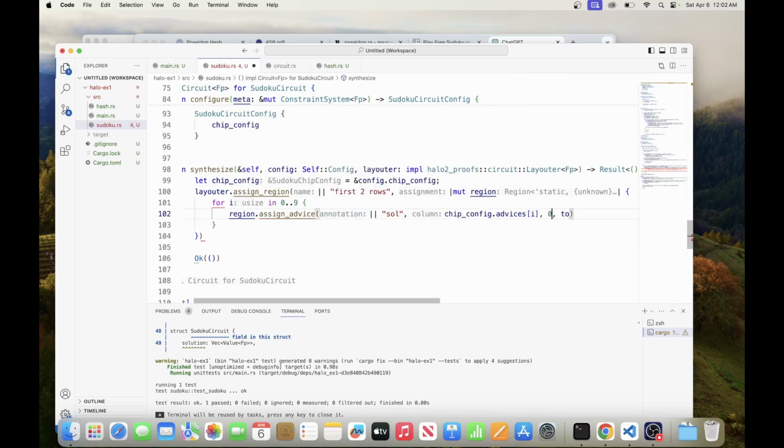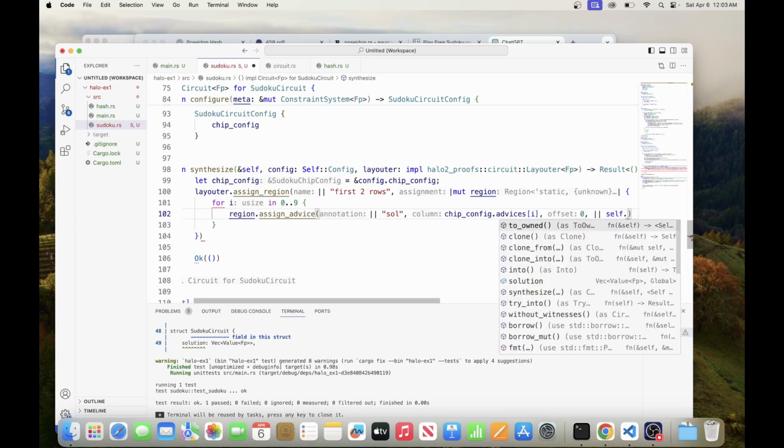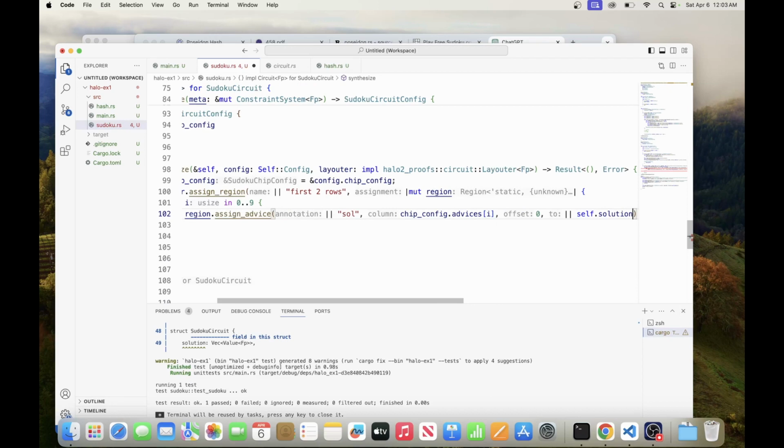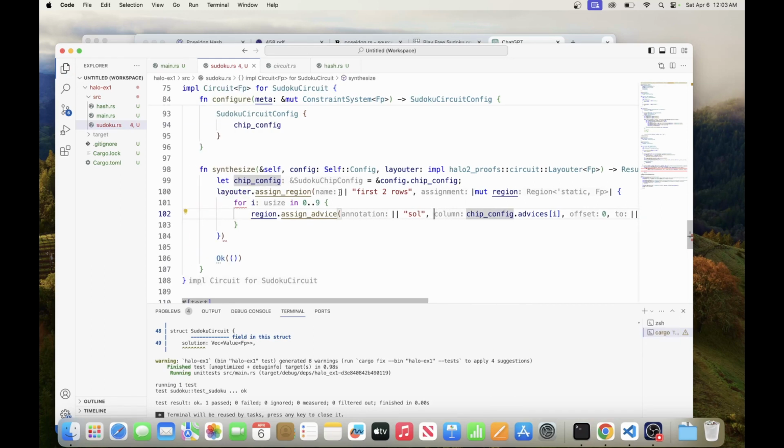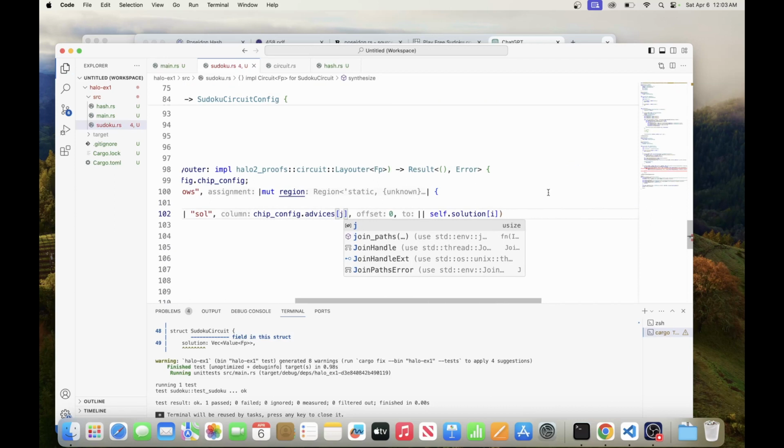The offset is 0 because it's on the first row, and we assign it to our self dot solution of I. So this is actually the first row, but we have to repeat that 9 times. All right, so this has to loop through as well. First 2 rows. So this is actually columns here, right? For J, and I denote that as column using the J index. Solution J.